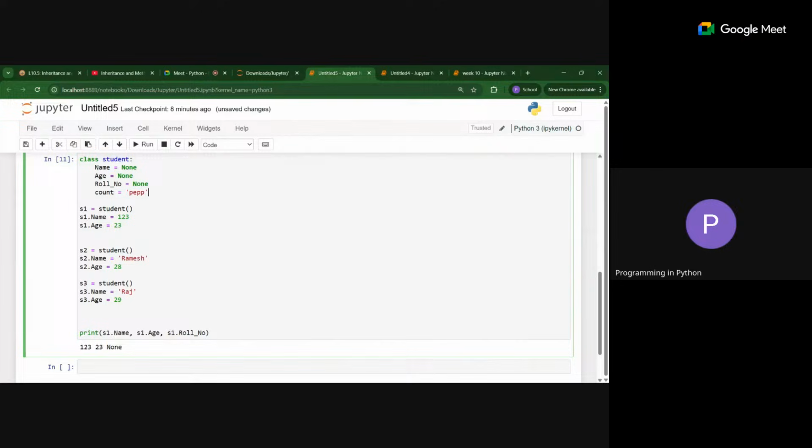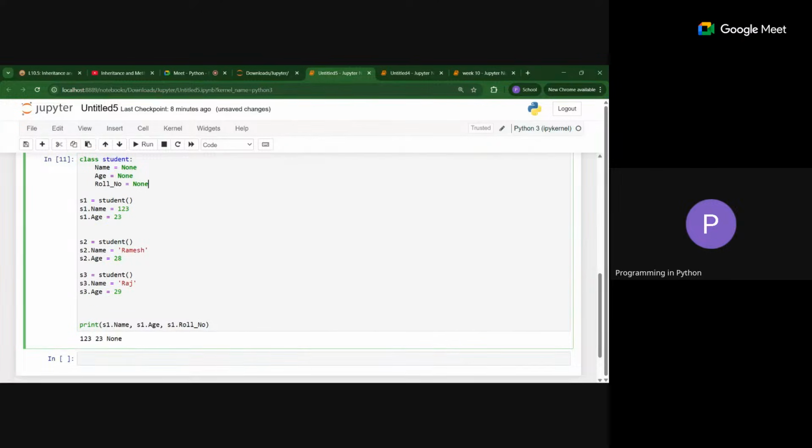So it depends on which purpose we are using this for. The best way is what? Use None here, right? Because suppose I want to use count for a particular class, and I want to increment that value for every object. In that case, that will not work. So we'll discuss that also. As of now, just understand we have this particular class.